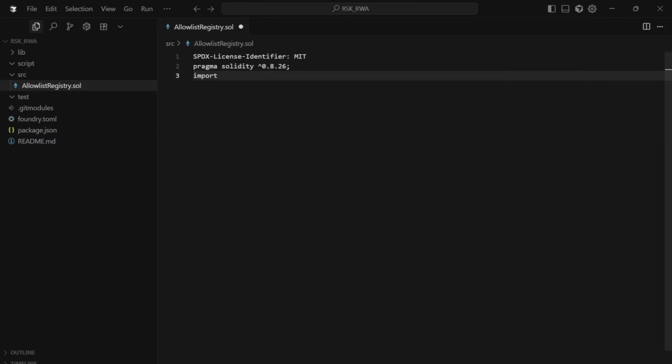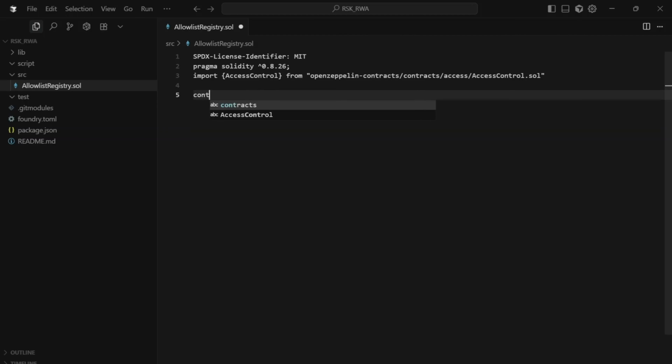So we'll give import AccessControl and we'll import this from OpenZeppelin. I'll write the path of it, where exactly it's located, AccessControl.sol. So we are just importing this. This imports the OpenZeppelin AccessControl contract. It provides the role-based access control mechanism.